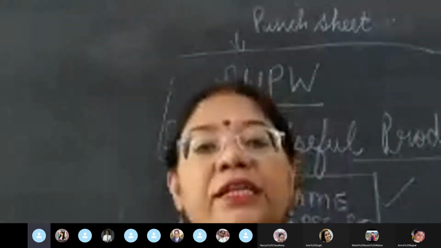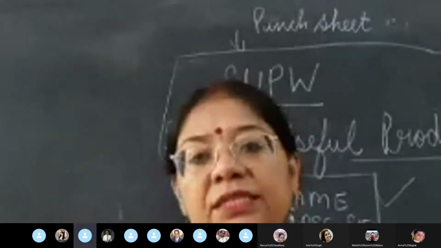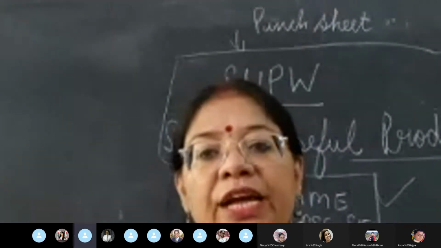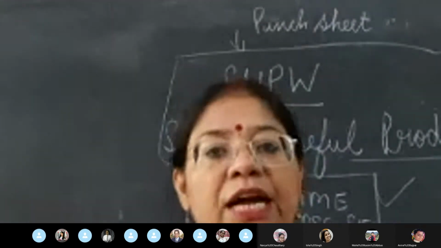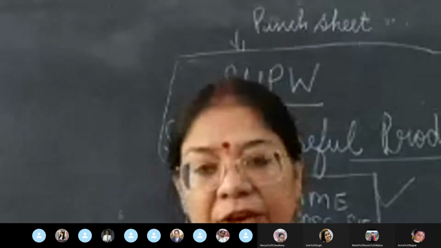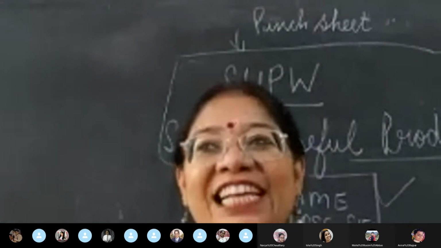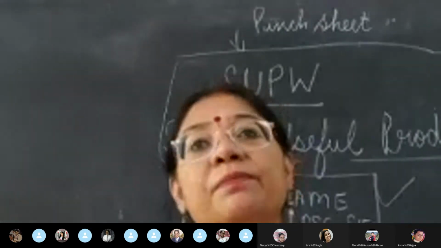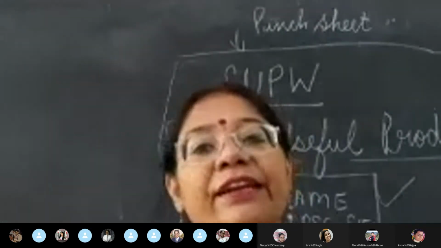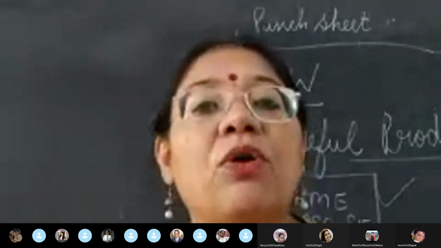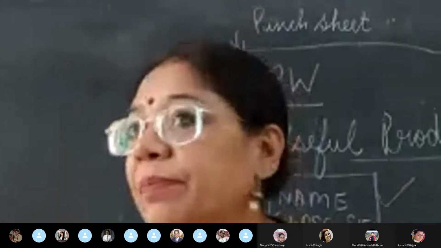Like if you see here in this map, this north, which is showing up, that means the whole country. This portion will be the northern portion. This will be the southern portion. This will be west, and this will be east. Clear? So direction is the second thing which is always mentioned in a map.